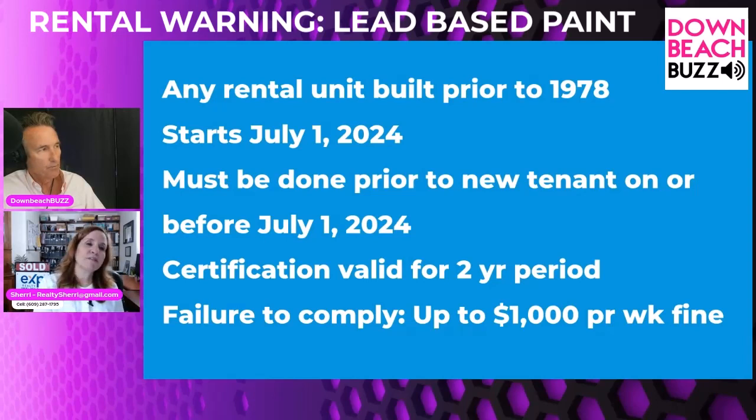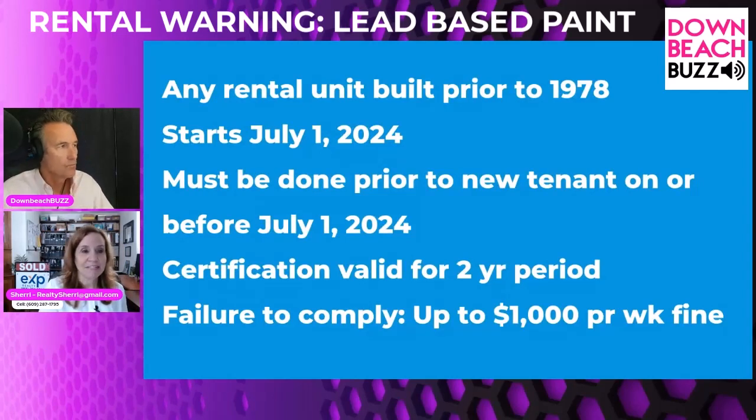Right. So really what's going to happen is where this fine I see coming into place. If somebody rents, but they don't get their certificate of occupancy, they don't file their paperwork, and someone reports them. Maybe you have a disgruntled tenant who, if you're not fixing things and they're getting upset, they're going to call code enforcement on you. And then they could find out you didn't get the certification, or you didn't get your certificate of occupancy, and then that's when your problems begin. So the bottom line is just do things right and within compliance, and keep your properties well maintained, and you should be fine.